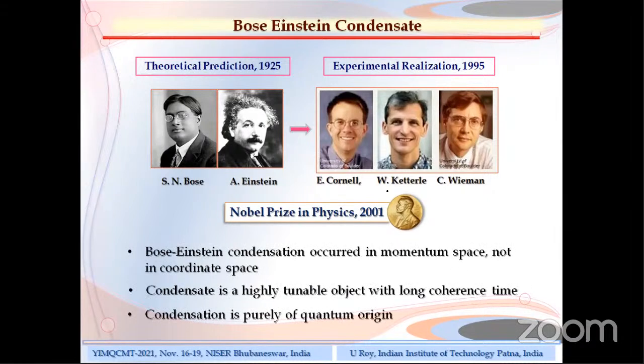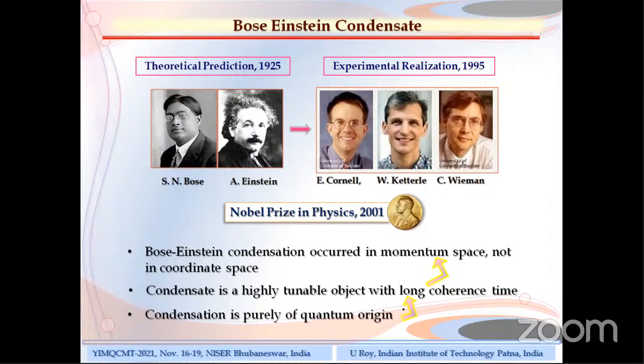So I would like to point out a few salient steps here, and I also want to mention the sequence in which I want to put them up. The first thing we have to remember is that the condensation is purely of quantum origin. There's no classical counterpart, because this comes from one of the fundamental properties of quantum mechanics, which is the superposition principle. This is unique, and not there in classical physics. So the constituent atoms lose their identity, and as a whole they form a giant atom in a single state, which is localized and stable, and which is called Bose-Einstein condensation.